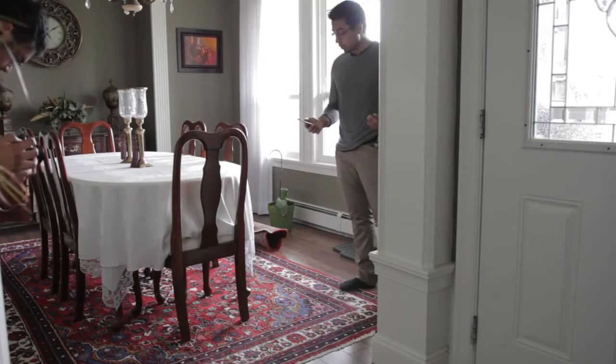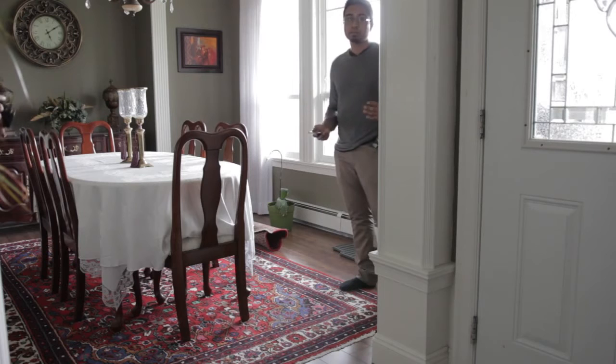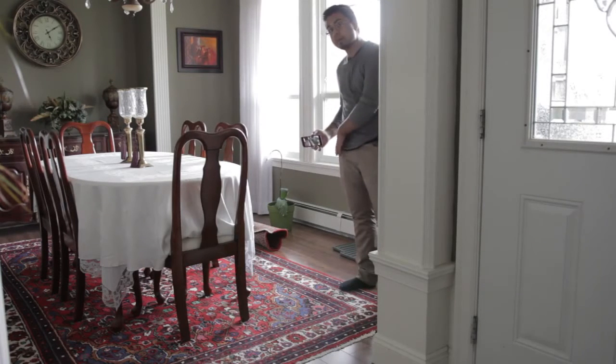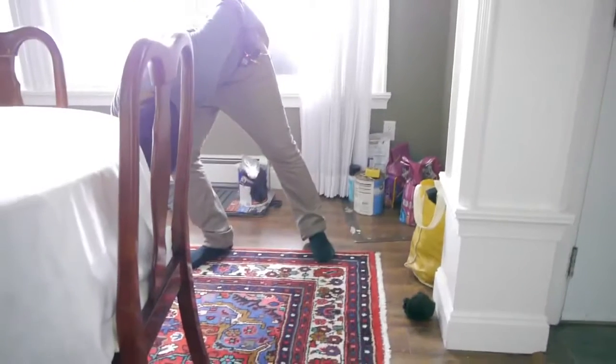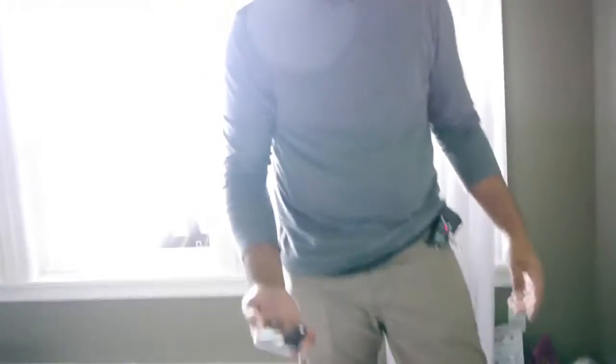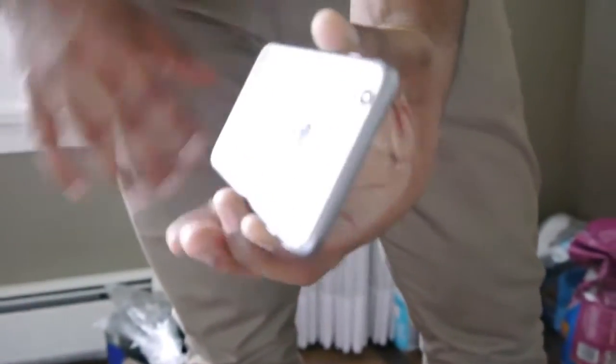To start off this test, we're going to take a real life situation — basically someone taking their phone out of their pocket — to see how it would react falling on some carpet. This is fairly soft so I'm not expecting anything drastic to happen here, but let's be realistic for the first part of this test. Dropping it from about waist height — as you can see, really nothing happened. It looks pretty much exactly the same. The crack that's there was there from before. Everything works perfectly; the screen's fine, and other than the tiny little scratches from before, there's nothing different about this phone.